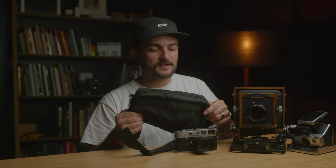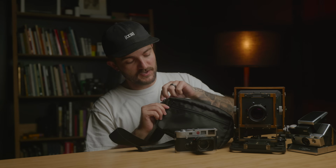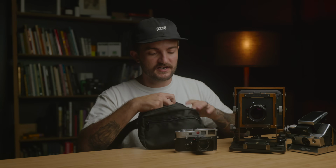If I wanted to, I could run this setup without a dedicated camera bag. I could throw one of my straps on here and just stuff some film in my pocket and I'd be good to go. But on other trips, I've also gone as far as just using something like this. I mean, this isn't really a camera bag. It's a little sling, waist pack, fanny pack style bag from my friends over at Sleepwalk. They're the ones who make my signature camera strap. Huge shout out to them. But basically, all this is just a general purpose kind of bag.